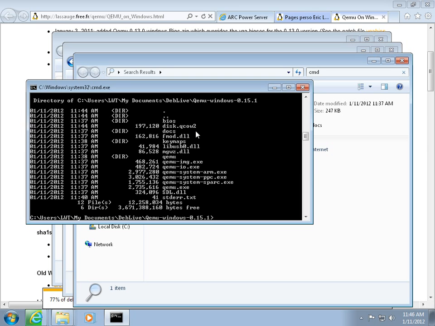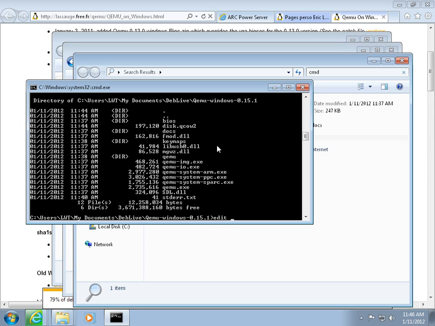At this point, there's really not much to do, except we can still do one more thing. We can start to edit a batch file, so that you don't have to remember how to use QEMU all the time when you need to run it. So what we'll do is use... I know what you guys are thinking, but we'll do it anyway.